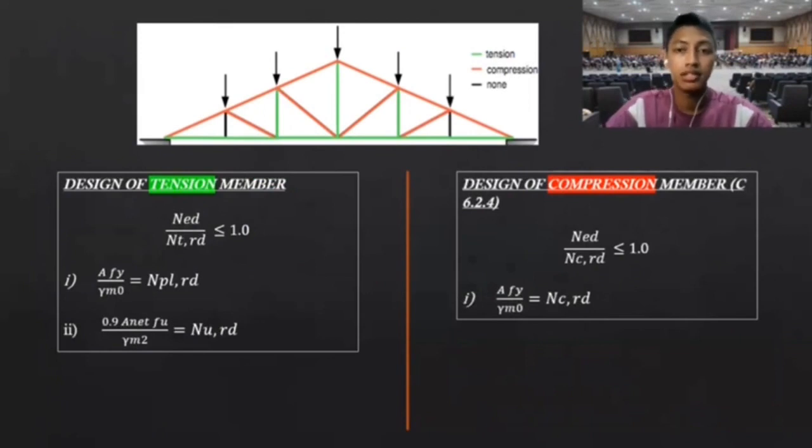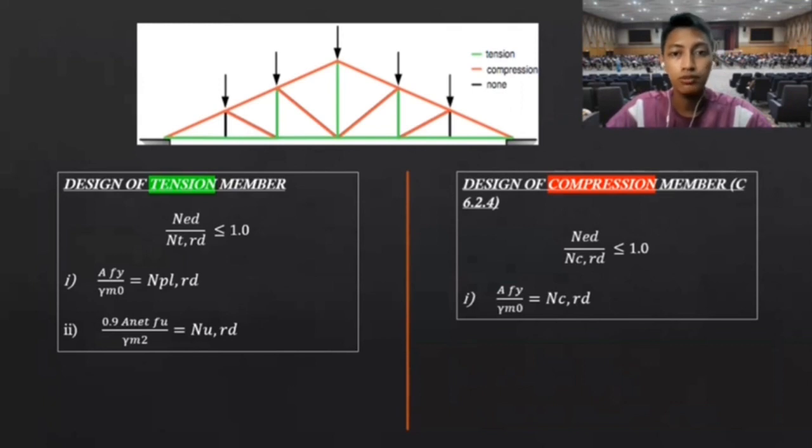Hello, my name is Kamaro Afif and my matrix number is CF190009. In this part, I'm going to explain in a simple manner the calculation of top chords and internal members in trusses. Based on the slide, the picture and equation marked in green represent the tension member, while the image and equation highlighted in red show the compression member in trusses.